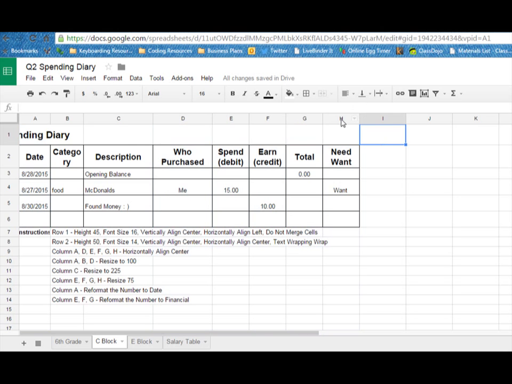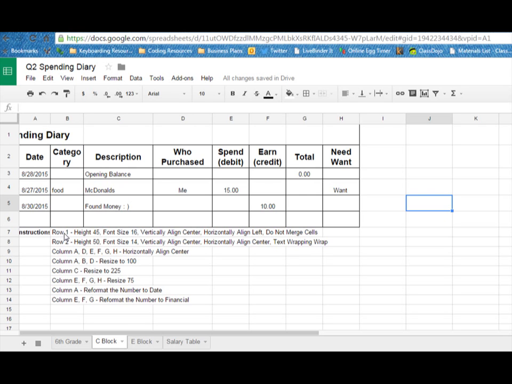The trick to highlighting your cells is just where your mouse pointer is. Make sure you're in the center over the column and click. Alrighty. Take a moment, try that.